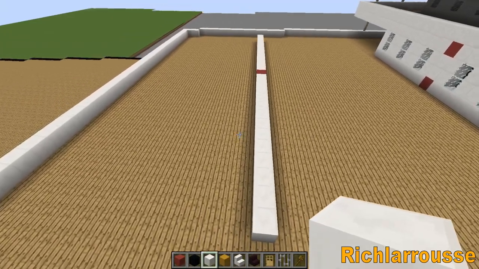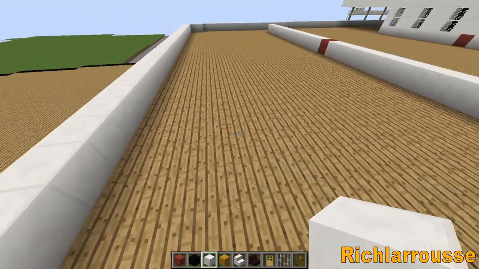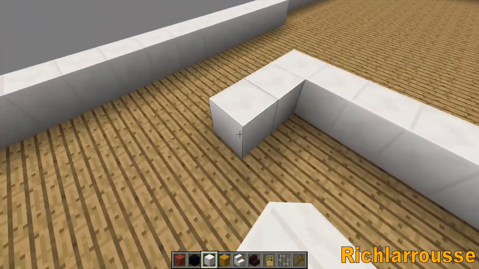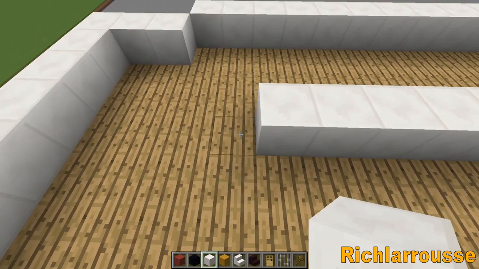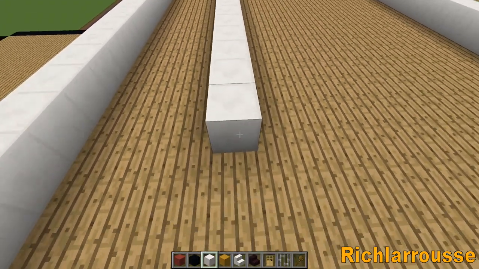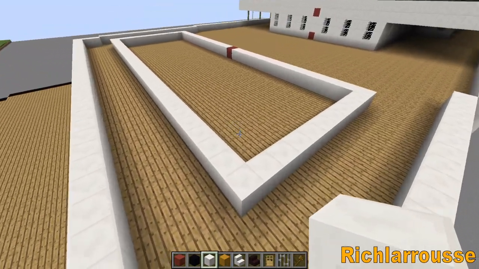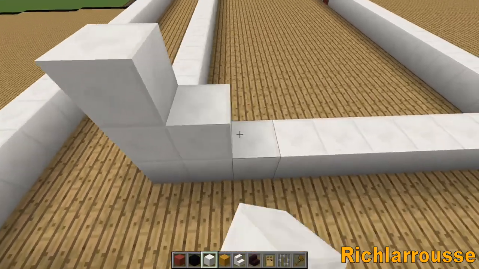And then the sides are 10, so 1, 2, 3, 4, 5, 6, 7, 8, 9, 10. Same the other side, 10. And across the back, like so. Like that. And then build them 3 high, so 2, 3, all the way around.